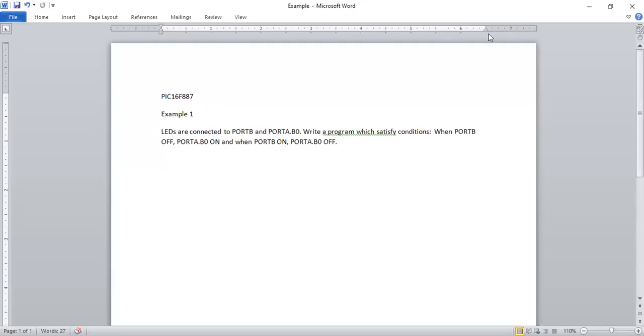So example number 2, what we need to do is: a switch is connected to PORT A, RA0 pin, right?